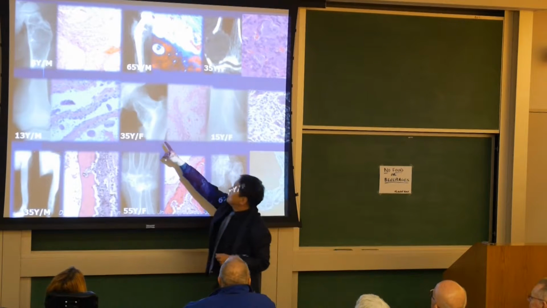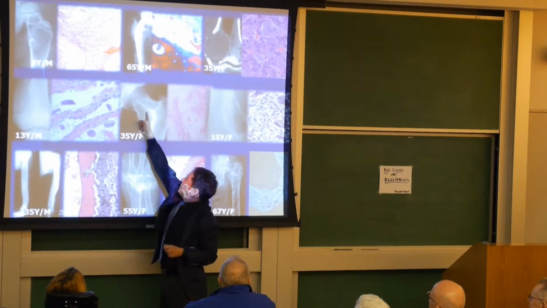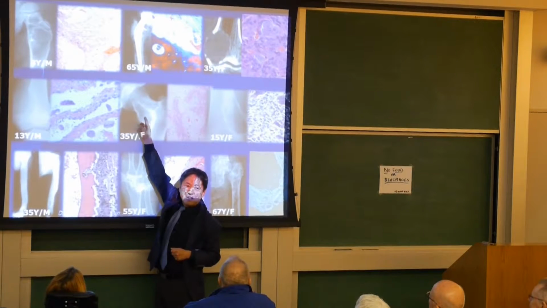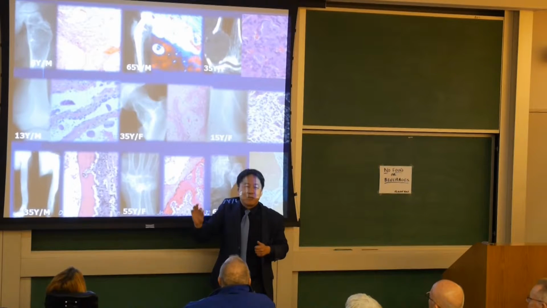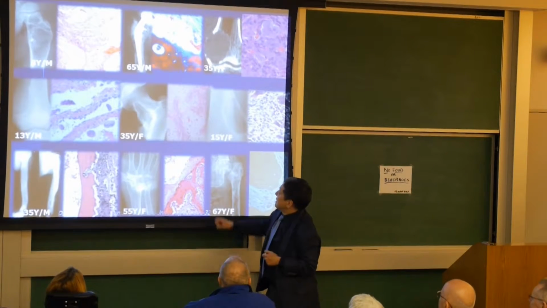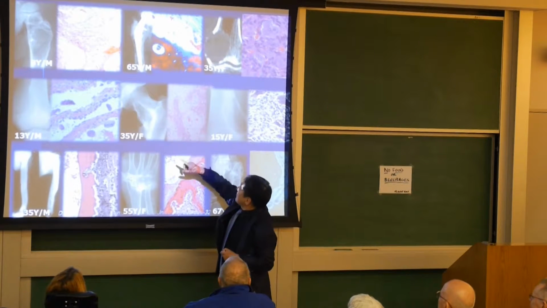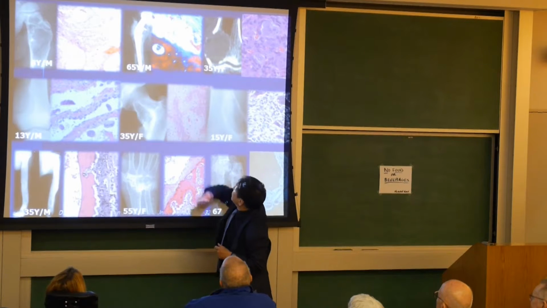And this is a case of fibrous dysplasia. Again, you see some bone loss, but you have a little bit of white chalk-like material. In the old days, people used to call that ground glass appearance. And you can see the bone here. And at the same time, you see some osteoclastic activity.